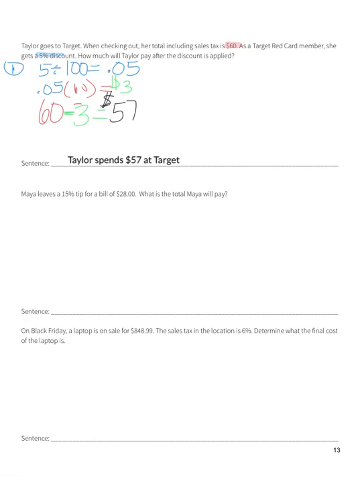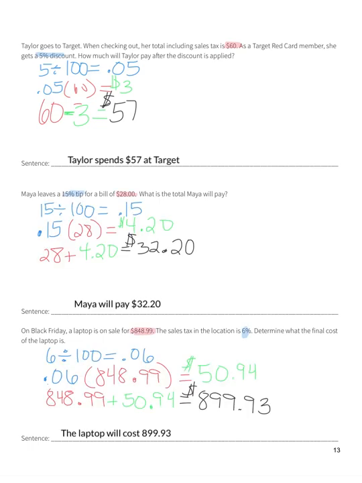So now if we were going to write this in a sentence, we would say Taylor spends $57 at Target. Okay, please make sure you have this recorded in your notes, and then your job now is to use these step-by-step directions to complete the next two on your own. Remember, if you're not sure if you're supposed to add or subtract, you should look at the keywords list on the previous page. So pause your video and try it. Okay, hopefully you finished these two problems before you turn the video back on.